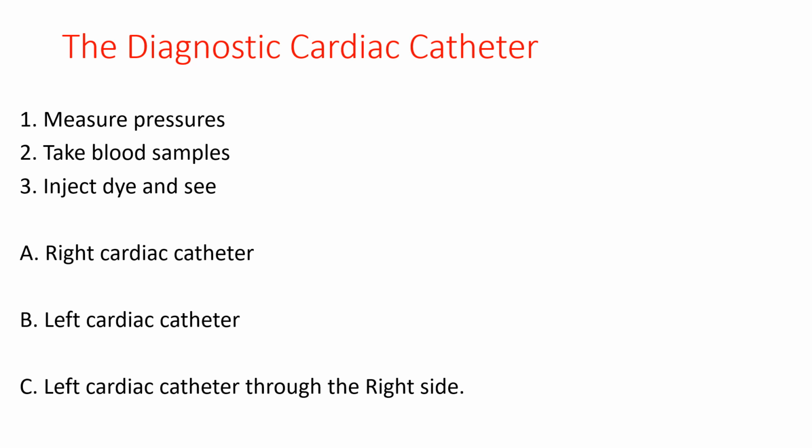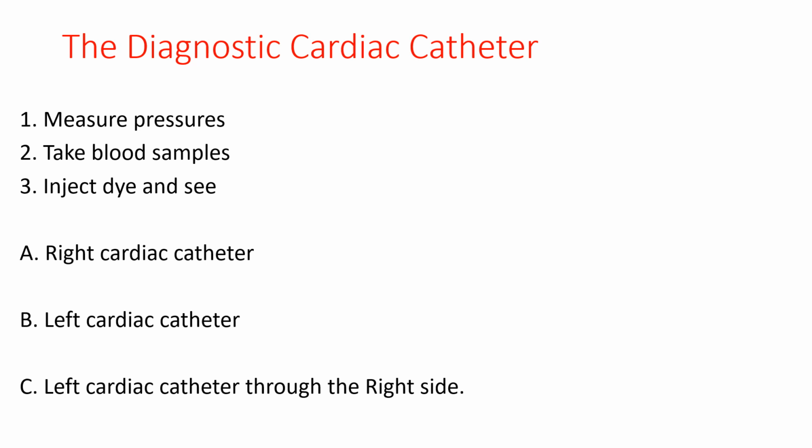Now, a quick overview of the diagnostic cardiac catheter. The diagnostic cardiac catheter is simply using a big vein in case of right heart catheterization or a big artery in case of left heart catheterization to pass a catheter. First, if we use the vein in right heart catheterization, this catheter will go from the big vein to the systemic veins, SVC or IVC, to the right atrium, right ventricle, pulmonary artery branches, and it ends at the terminal branches of the pulmonary arteries to measure the pulmonary capillary wedge pressure.